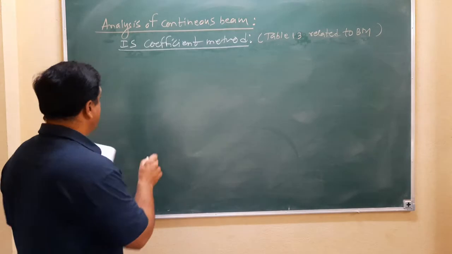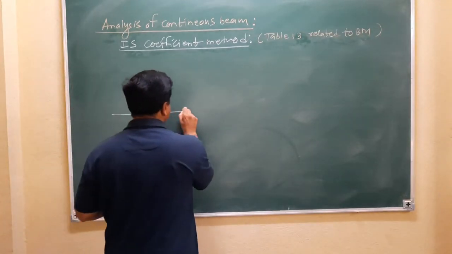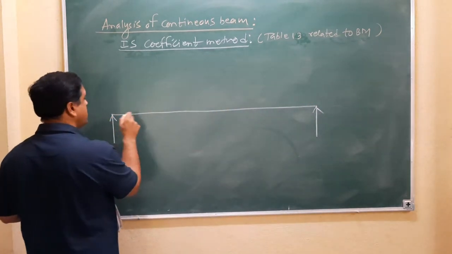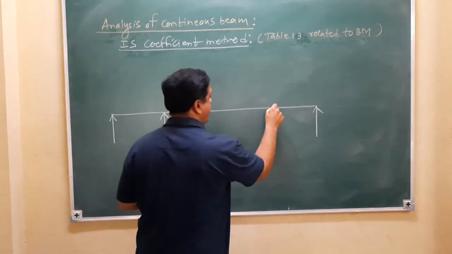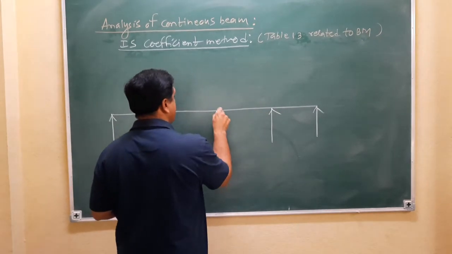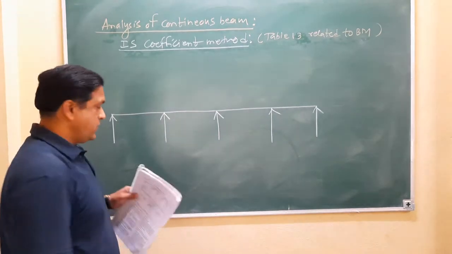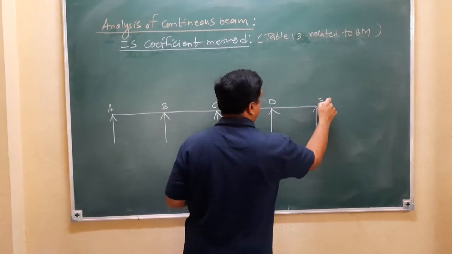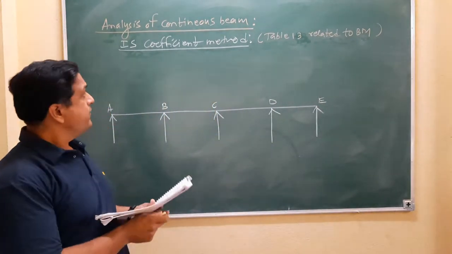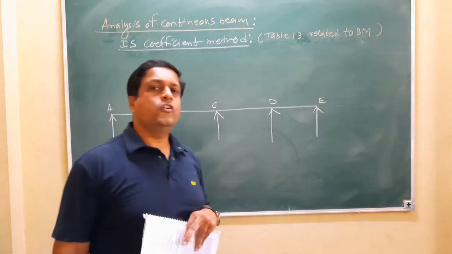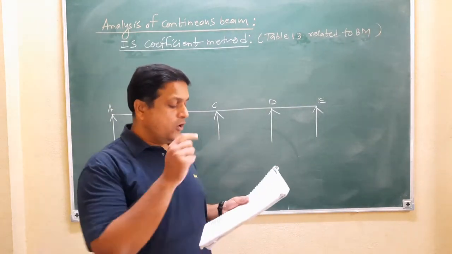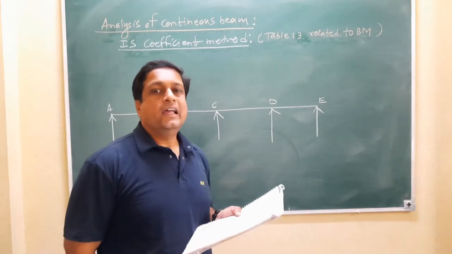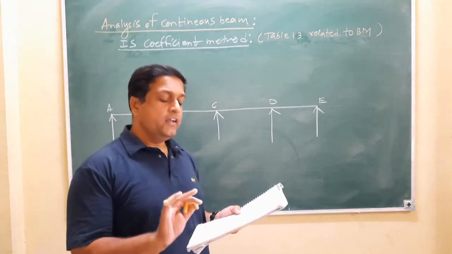Again I want to sketch the same continuous beam. These are the end support, the next to end support, and this is the interior support. So support A, support B, C, D and E. Same thing, while calculating the force, you only have to multiply the load. That means all these coefficients are multiplied by W into L only. Do not multiply by L square.